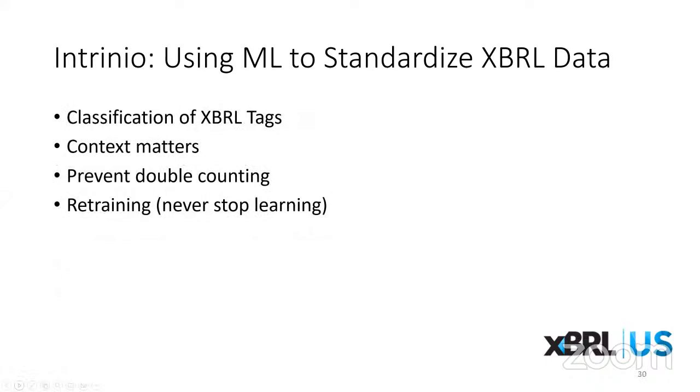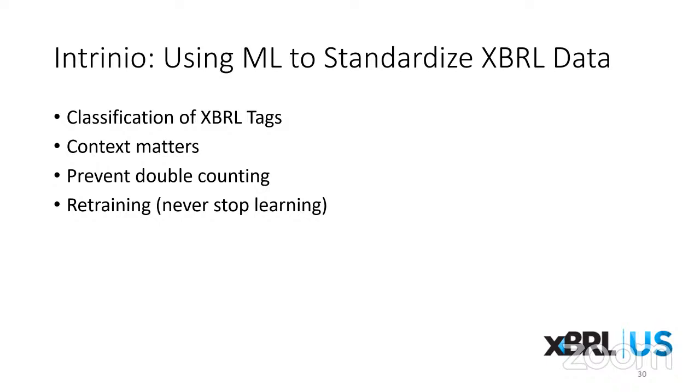Okay, so I kind of touched on this earlier, context matters a lot in classifying XBRL tags. Companies, and accountants, have a lot of variance. There might be good reasons for that. They might be trying to make financials look better. Either way, we try to get to the truth of how companies reflect their actual financial situations and try to prevent errors. Sometimes we can even tell right off the bat that their accounting doesn't make sense. Their balance sheet literally doesn't add up. This revenue doesn't seem to be accounted for based on what they put. So we're in there standardizing it.